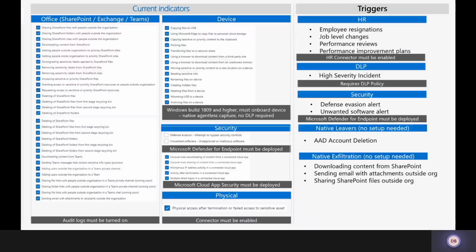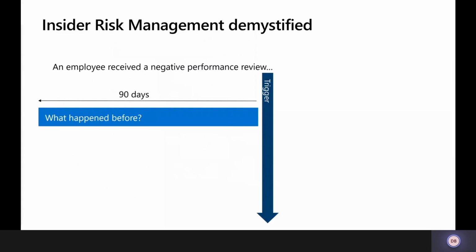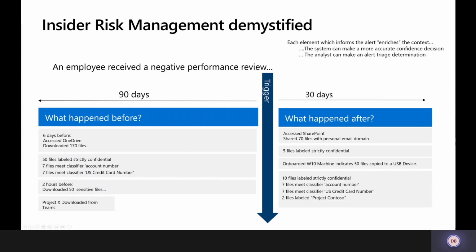The other item that I really wanted to explain for insider risk is how Microsoft designed it. All of that data that we talked about is going to be ingested, and then there are going to be triggering events that Microsoft is going to use. Again, performance improvement plans, DLP, security, all those different types of things. How it's going to work is that Microsoft is going to take that trigger and look backwards at what happened, and then forwards from that trigger. So backwards, the last 90 days from the point that maybe a DLP alert hit, and they're going to say, hey, what was normal in that period?